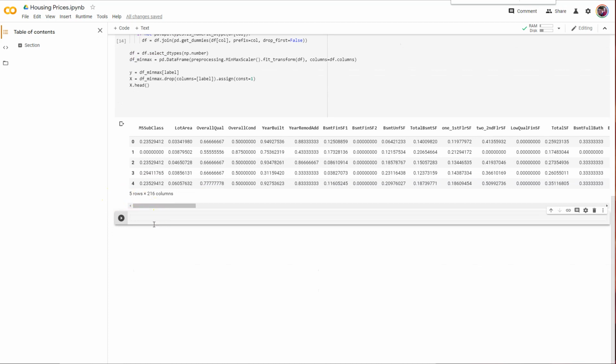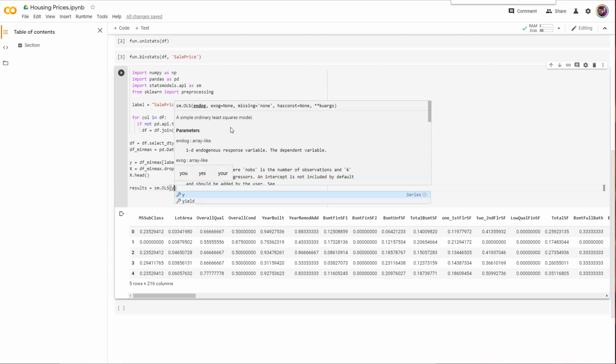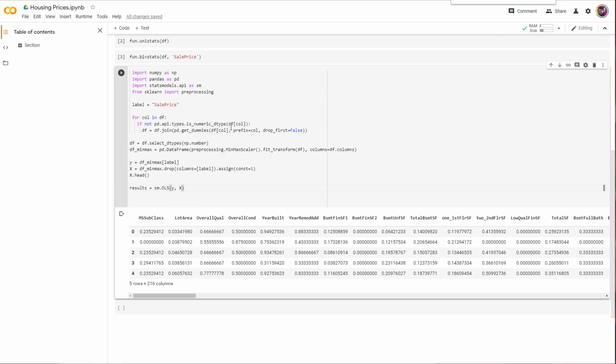Okay, here we go. Let's do model equals. Actually, let's go straight to results. We used to do this in 2 lines. Oh, I meant to do it up here. And we're going to skip it this time. We're going to do it all in one line. We're going to say results equals statsmodels.ols, and we're going to pass into that the y and the x, and then we're going to call .fit right there all in the same line, because I don't really need the model object separate from the results.